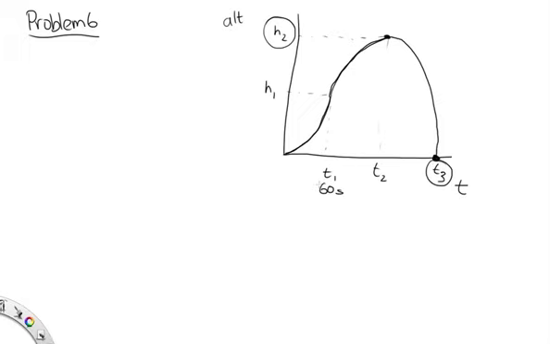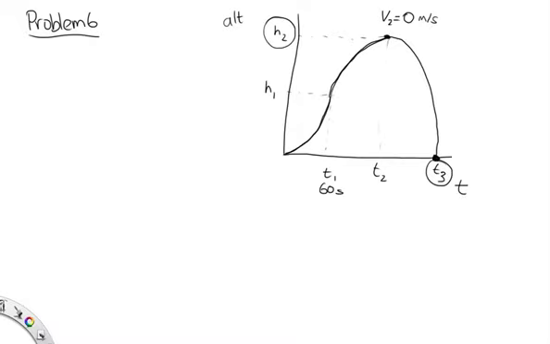Okay, so let's just write down a few things we know. We know the velocity here at time 2 is equal to 0. So at maximum height, its velocity is 0 meters per second. That's when it turns around and its velocity changes direction. So right when it's changing direction, it has no velocity.